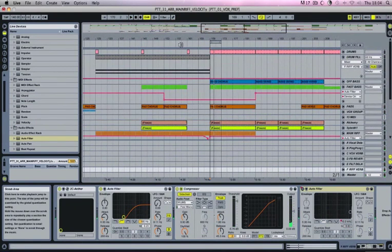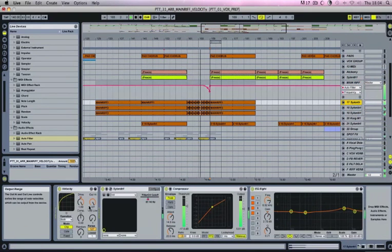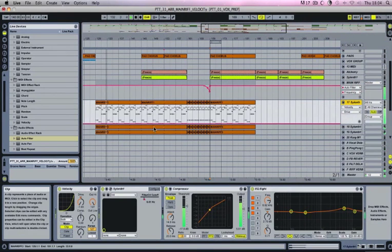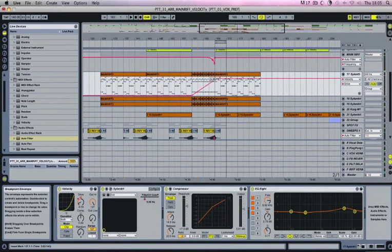So let's zoom out and have a listen to that sort of last section, see how it's working. So sounding pretty cool. We did all the velocity stuff earlier and we haven't actually put that in. We haven't automated that in yet, so we might do that now. And I think I might just put it in at this section, have it coming up over here.